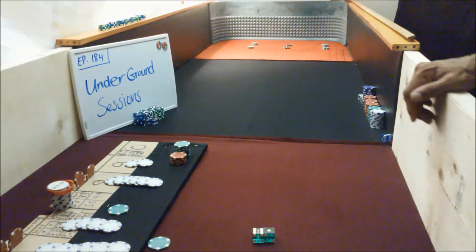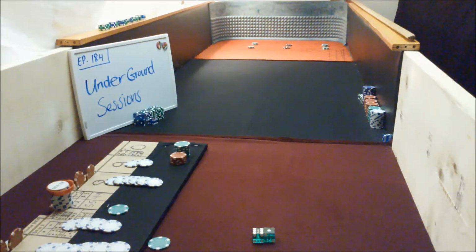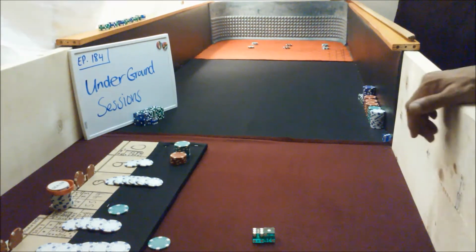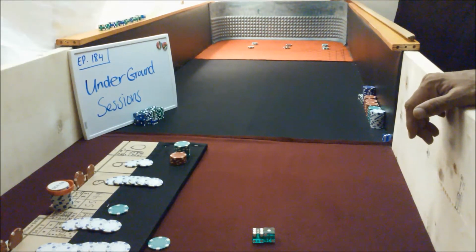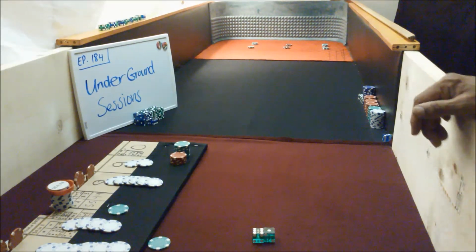That was positive, 6 and 8. Precision shooting. You can see where those 6s and 8s are coming down into the shot right there. 2, 3, 4, 5, 6, 7, 8, 9, 10, 11, 12, 13, 14, 15, 16, 17, 18, 19, 20, 22. That's not bad. We're just testing it out.